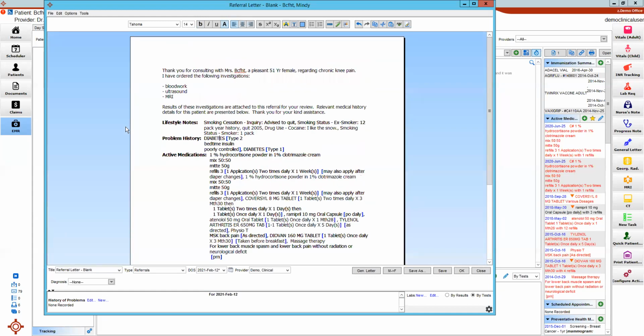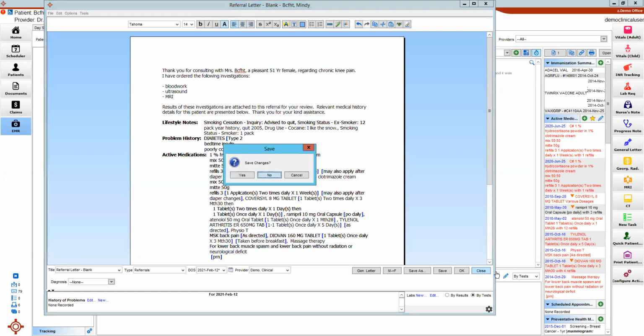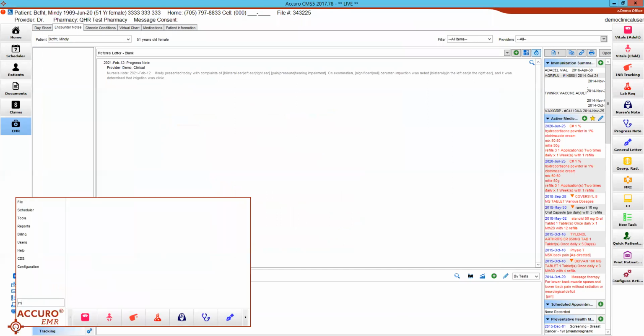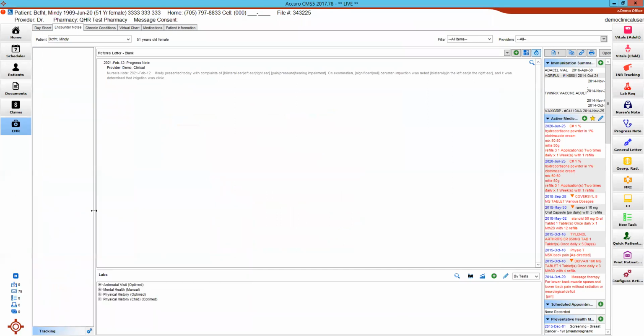But we have very quickly written a very concise, focused referral letter that specifies what's being done, whether it's included or not. We've got some relevant medical history details, and that was all done through a macro. The only thing we had to type in was what the patient is being seen for. And we can, of course, include other details if we want to. We can say how long this issue has been going on for. So what I'm going to do is just show you quickly what that specific macro looks like.